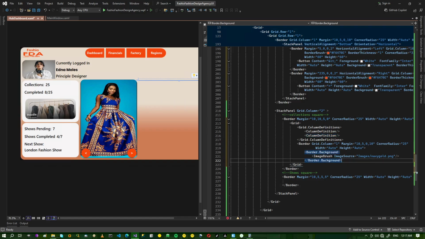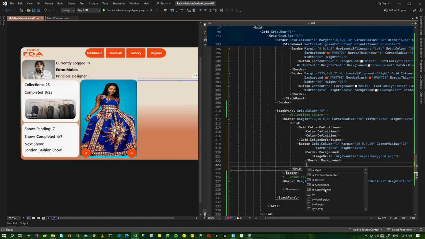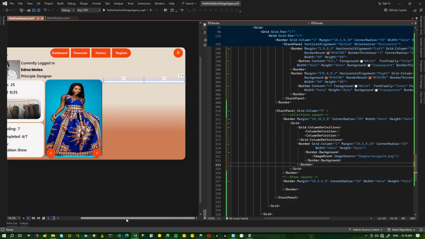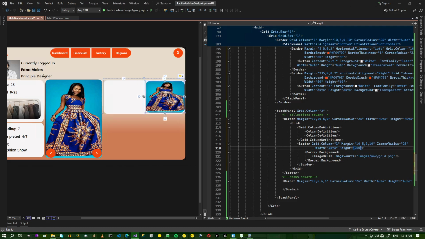Okay, let's close the border tag because that is still open. Okay, we do have something there. Okay, let's get rid of this margin.